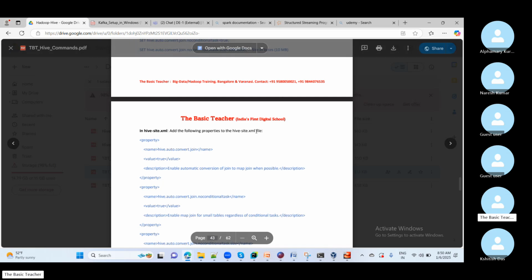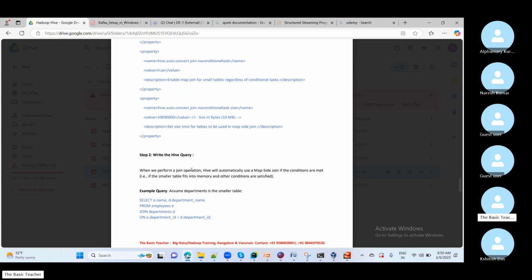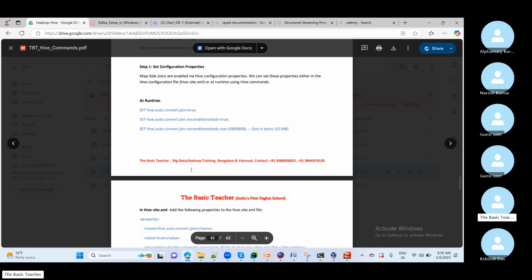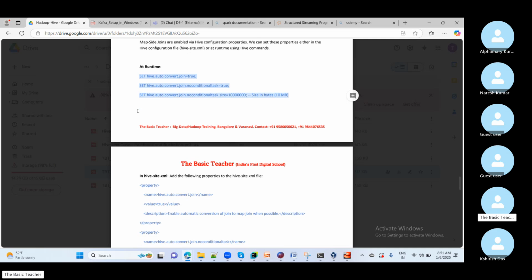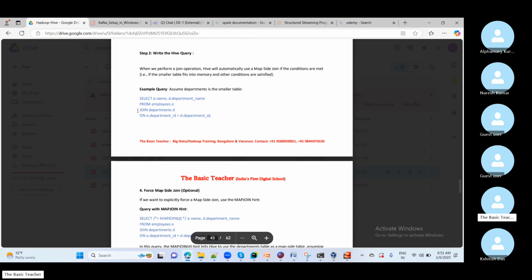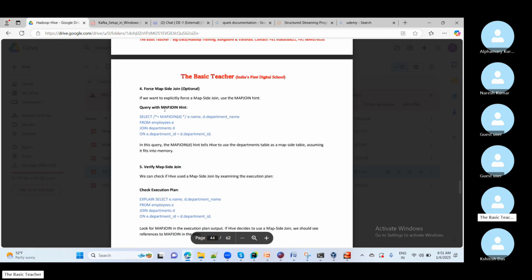The hive-site.xml property file, because we will not have access to it in real time. But if you go and see the file, you will get the default settings, whatever they are. If you have access and want to change, you can change directly. Or, this is the better part for a developer: at runtime, we can do the setup whatever we want, and that will be for our particular job. That way, you can enable map side join and work with that. Here I have given the syntax as well. Okay.